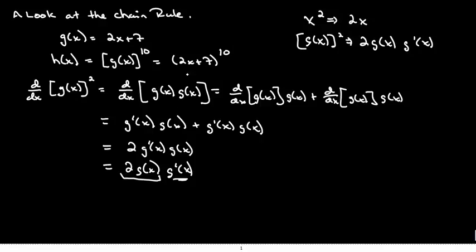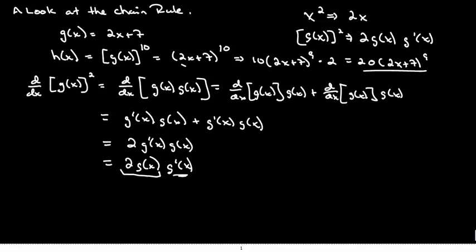So if I want to differentiate this, I take the derivative by dropping the 10 out front. I leave the inside guy because that's the original function. So I've differentiated it, but then I have to multiply it by the derivative of this inside piece here, which is 2. So this is 20 times (2x plus 7) to the 9th power. That's your derivative. And that's the chain rule, and that's what we're going to work on.